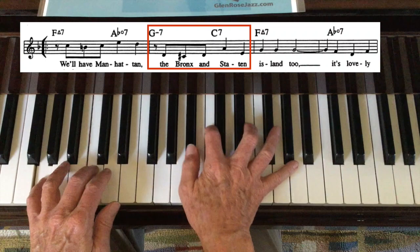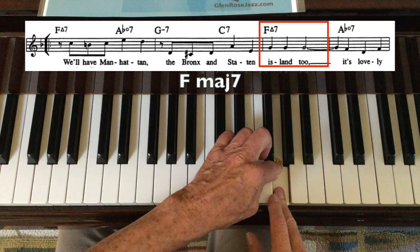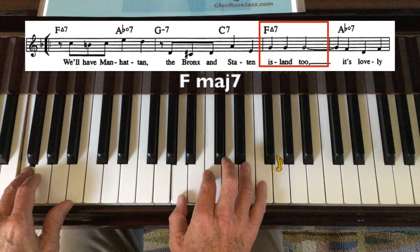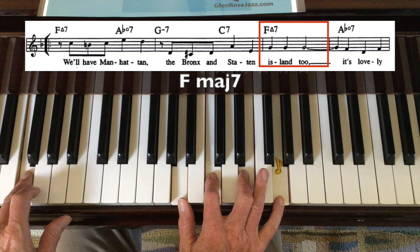Okay, next phrase. We've got an F major 7 chord, and the melody is... Let's go ahead and mark that G note. And we've got an F major 7 chord. Let's walk it up. Well, we're just going to stop there, because if we went further, we'd be past the melody. We're just going to stay there, stretch up the top note of the chord up here, and that's what we're looking for.